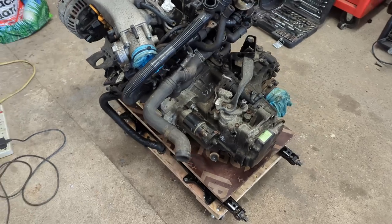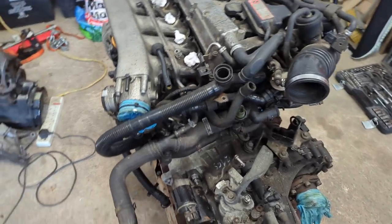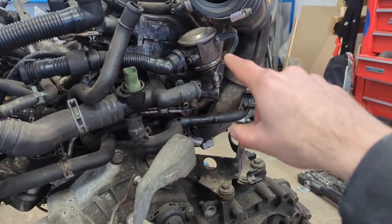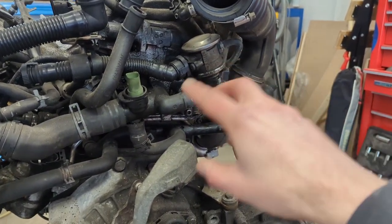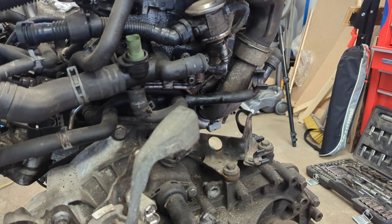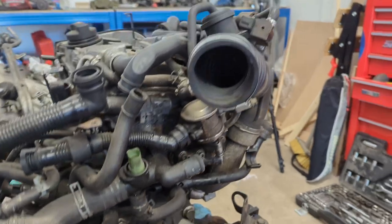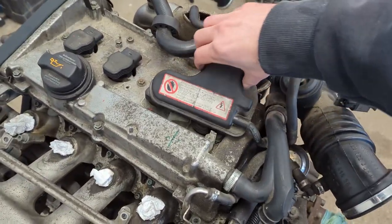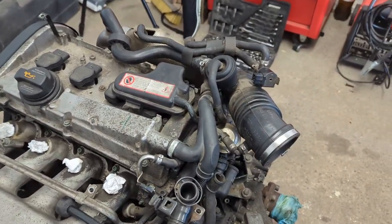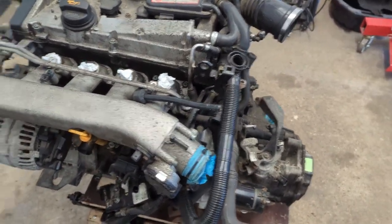Whilst the engine is out of the car for a second time, I'm going to prematurely remove the rest of the secondary air intake system, including the combi valve which is here. I don't have the plug for it yet, but I have to remove these coolant pipes to get to it, so I may as well remove it now whilst it's out of the car and easy to access. I'm also going to remove what's left of the vacuum system. This is a small vacuum chamber — it holds vacuum when the engine's off, and it's all part of the N249 system which all sits under here.